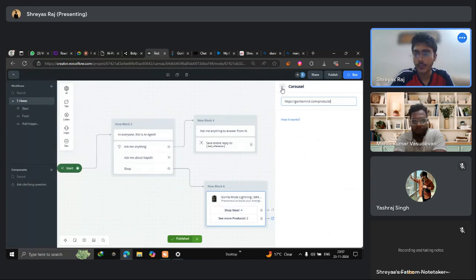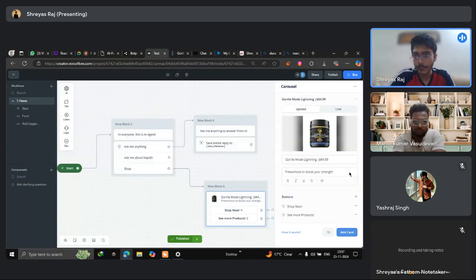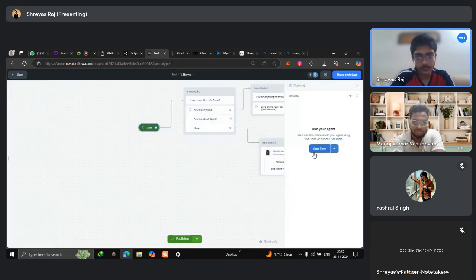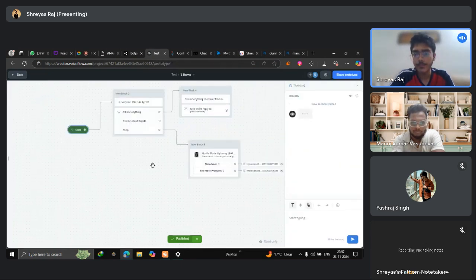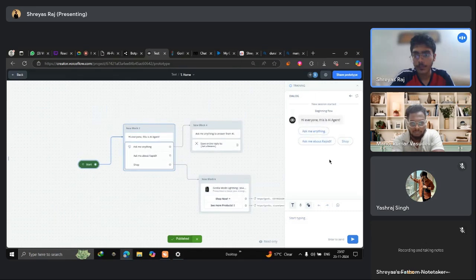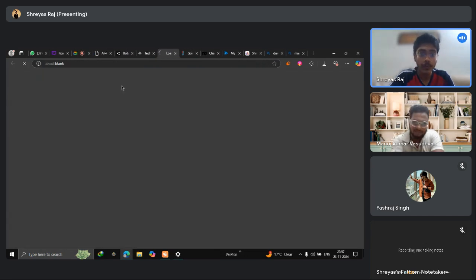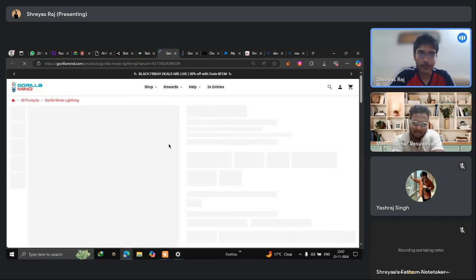So we go back and we got these two buttons. Now if I run test again, I'll just see shop. It gave me this product, and if I click on shop now, I could buy this product.